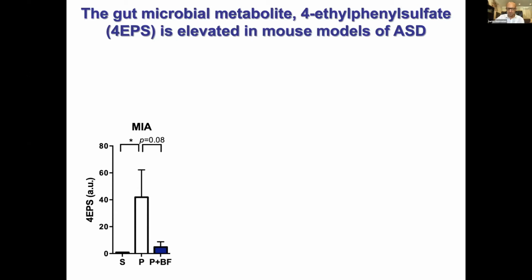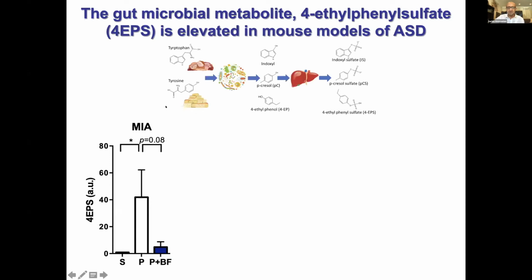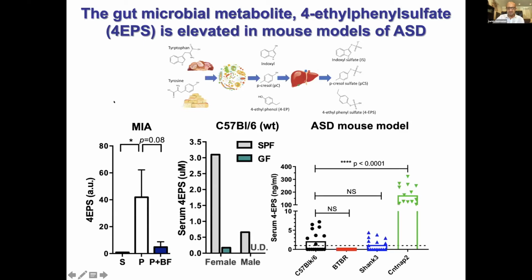And so this was over a 40-fold increase. In fact, in our data set, this metabolite was the most highly dysregulated of all the metabolites that we looked at. And so what is 4-EPS? It's a tyrosine metabolite that's converted into 4-ethylphenol, and then the host, likely in the liver, sulfates 4-ethylphenol into 4-EPS. I also want to draw your attention to the fact that 4-EPS is one metabolite. Again, it was the most highly dysregulated, but there were many metabolites that we identified to be altered in this particular mouse model. And here's a handful of those. They vary in different chemical classes, but many of them seem to be products of tyrosine and tryptophan precursors. And so it appears that 4-EPS is of microbial origin.